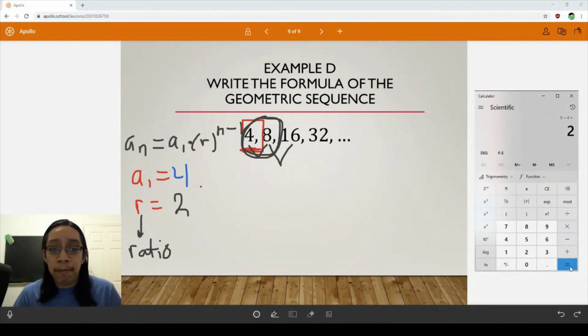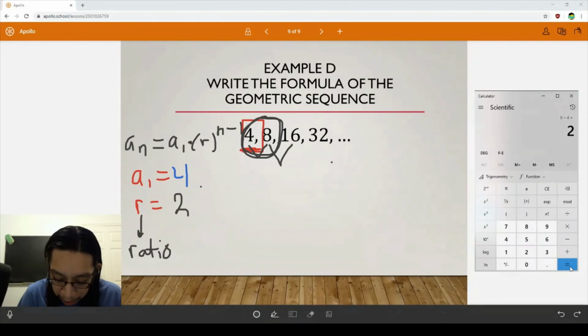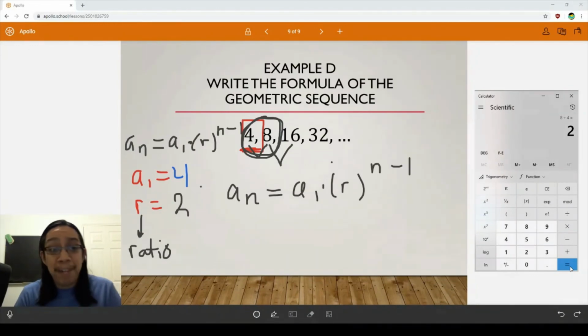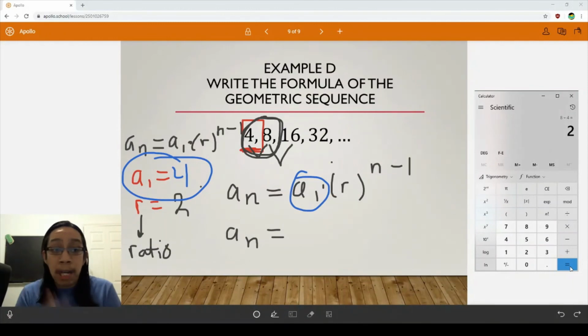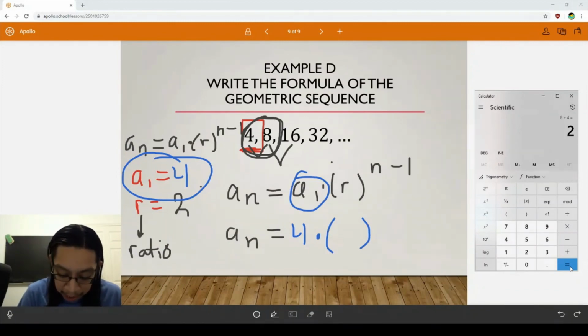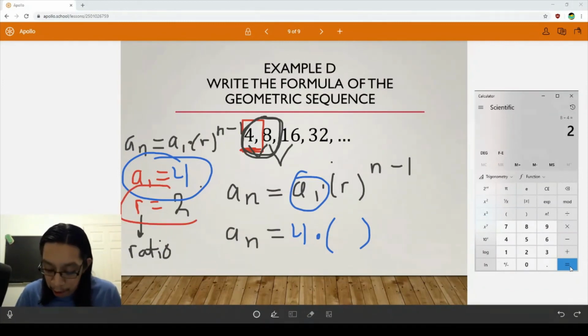So, where do we go from here? Well, now that we have these two pieces of information, here comes the easy part. We take the formula that we already have, and all we have to do now is just plug it in and we're set. So a sub n, we know a1 is 4. We found that right at the beginning of the problem. So this is going to be 4 times, well, what was the common ratio? Again, we just figured that out. We said that little r was the number 2. So 2, and then we just include the n minus 1.